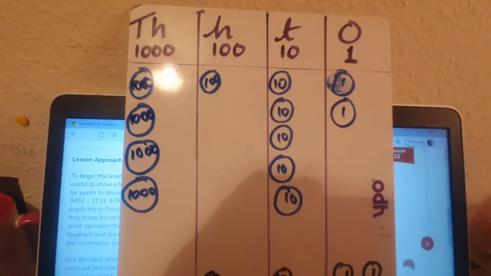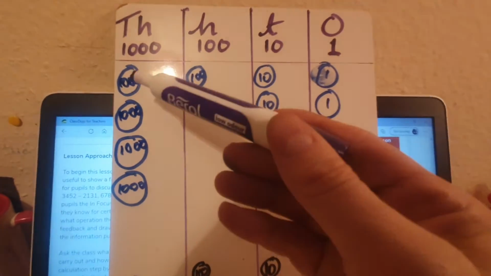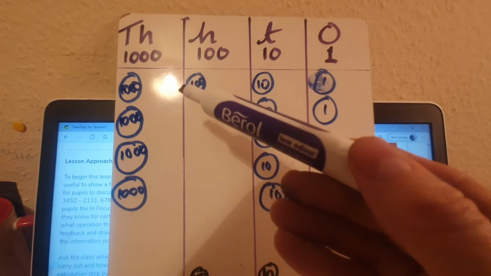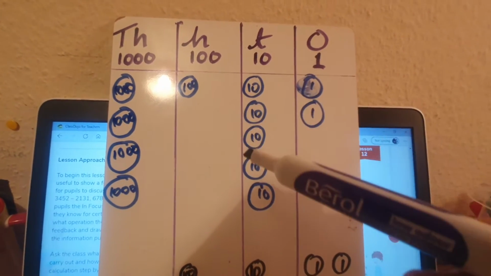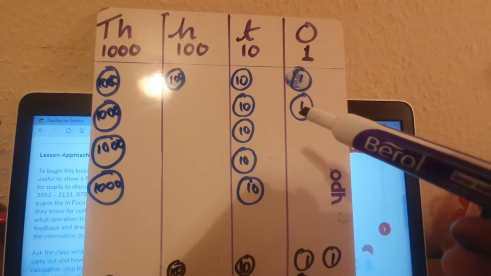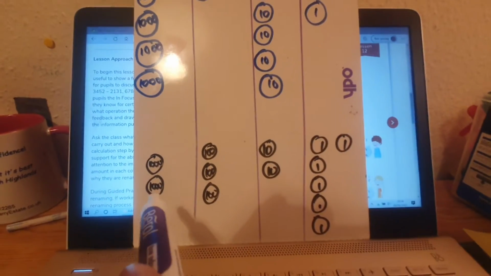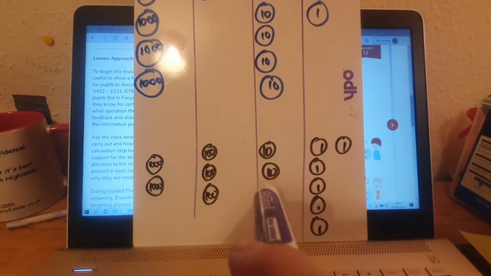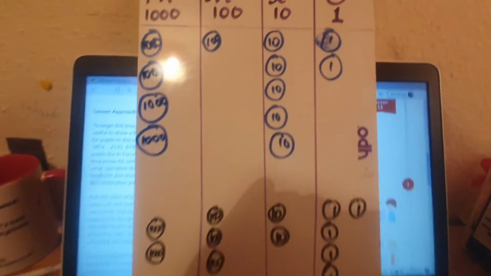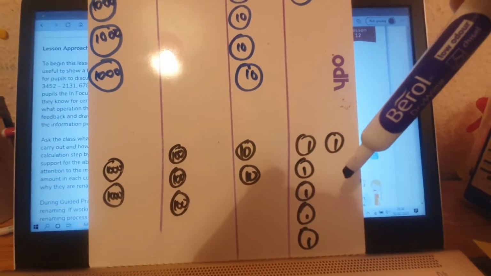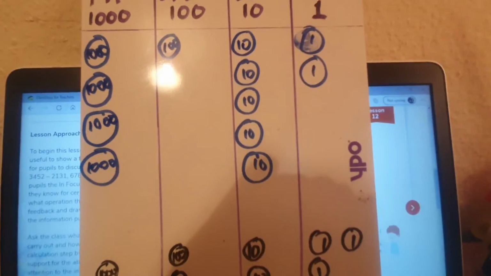So we can see we've got 4,152. Subtract 2,326. So my first calculation, we've got 2 take away 6, which we can't do, can we?